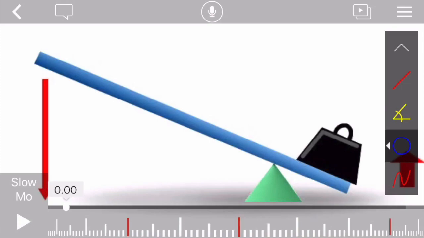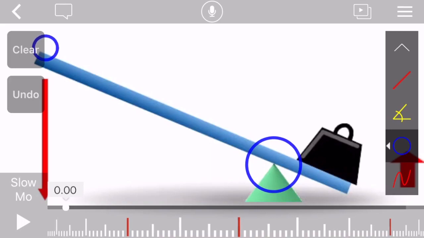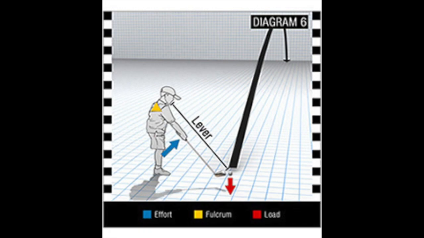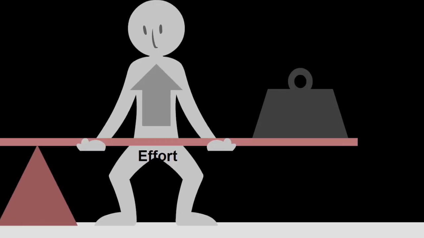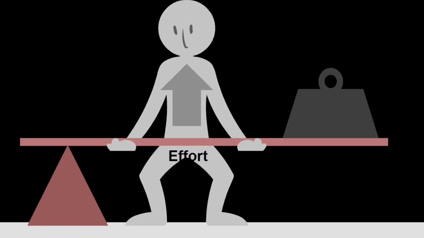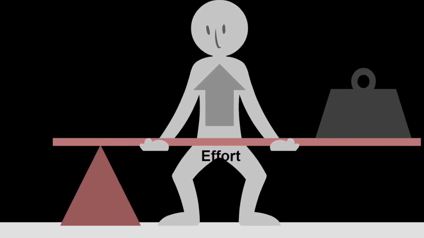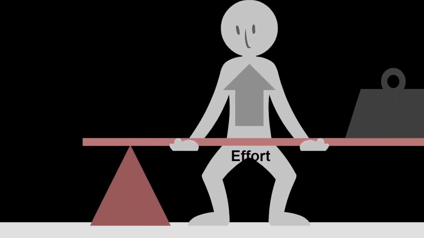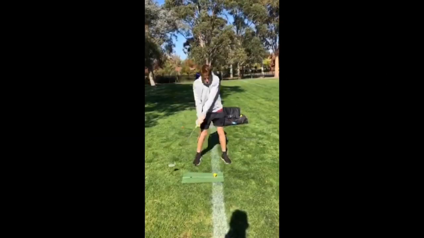There are 3 classes of levers which are determined by the placement of the lever's fulcrum, force arm, and resistance arm. In relation to a golfer's swing, 3rd-class levers are typically the basis of analysis. 3rd-class levers are described as when the force arm is situated between the fulcrum and the resistance arm, much similar to a golfer's leading arm, with the deltoid serving as the fulcrum, the combination of the arm and the golf club being the force arm, and the club head serving as the resistance arm.